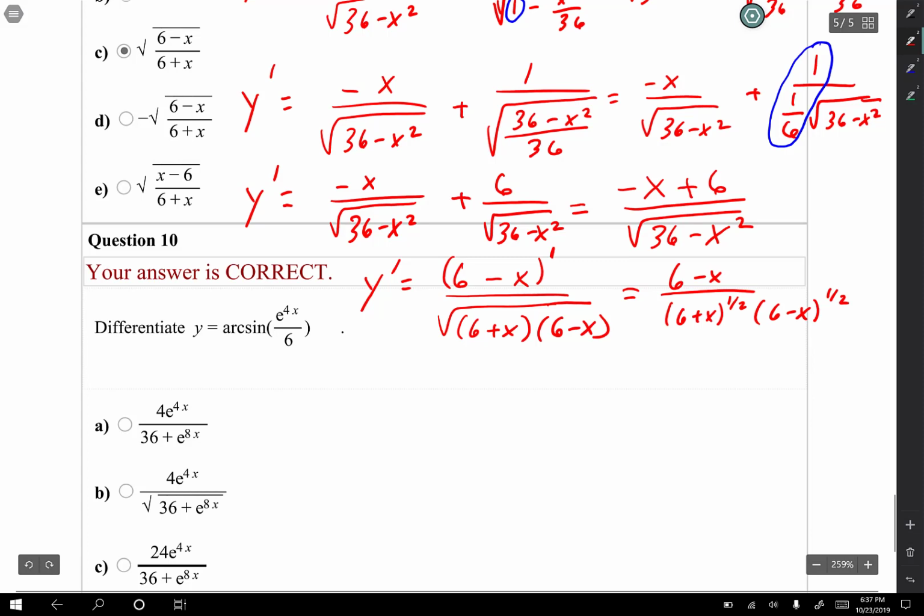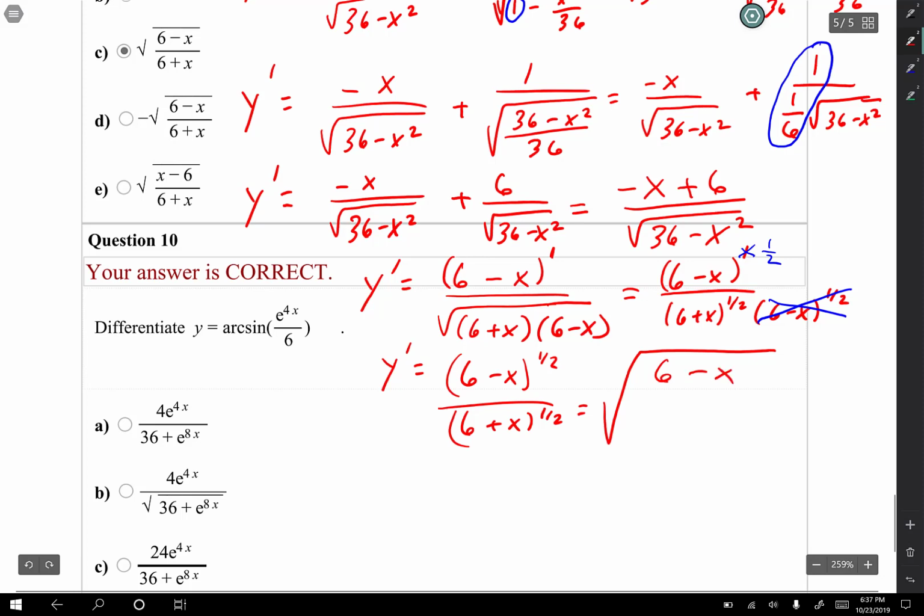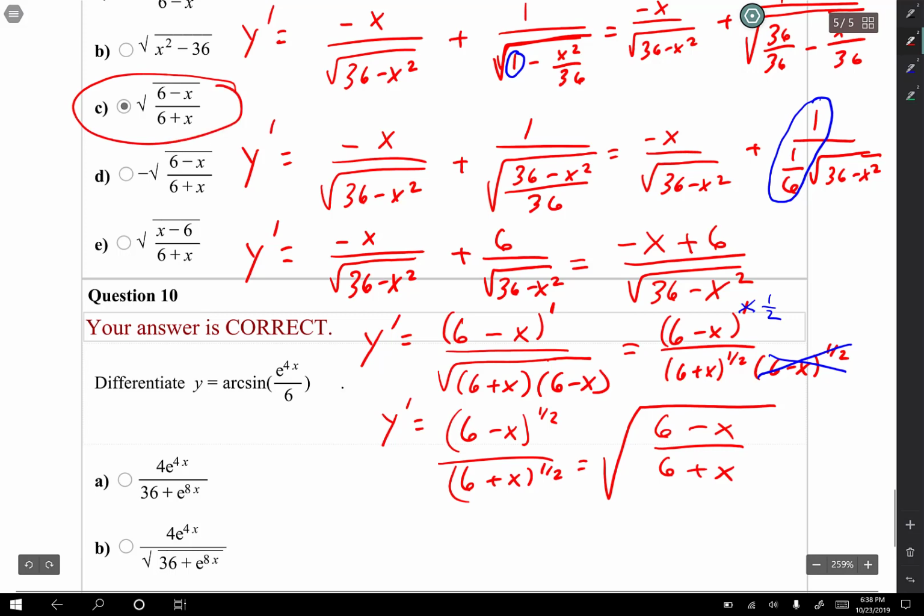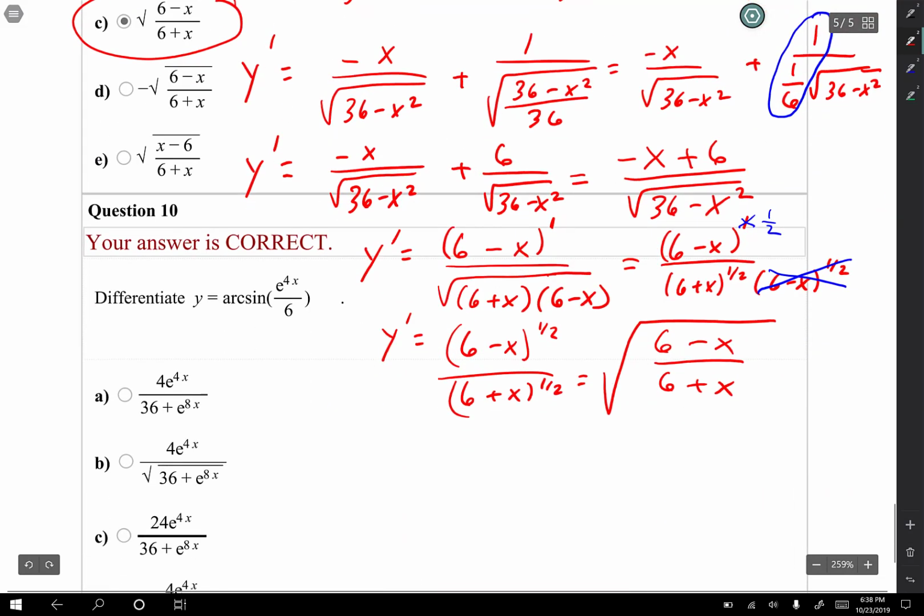See? So now, because I have a whole one here, that's to the power 1, I can delete this one completely. So if I take that one out, I no longer have a whole, I have a half. You got to subtract. 1 minus a half. So finally, here's what you have. And I know I'm bleeding into this next one here, but I have this 6 minus x to the half over 6 plus x to the half. So since I have half on both, I can just write one giant square root and put 6 minus x over 6 plus x. And there it is, guys. Wow, look at all that beautiful math. All right, let's go to the next one.